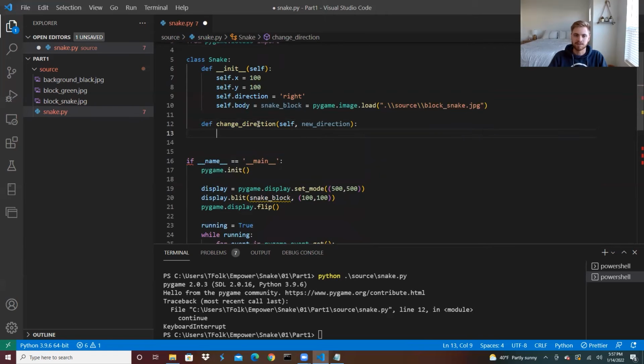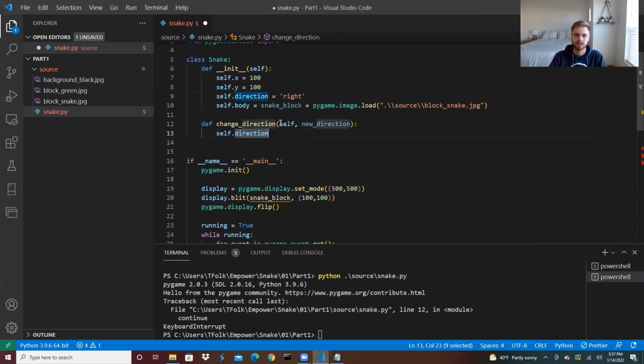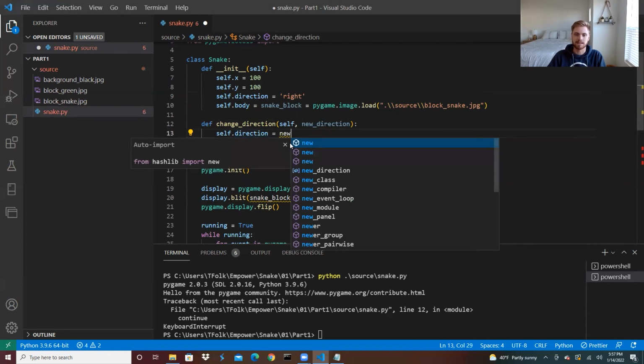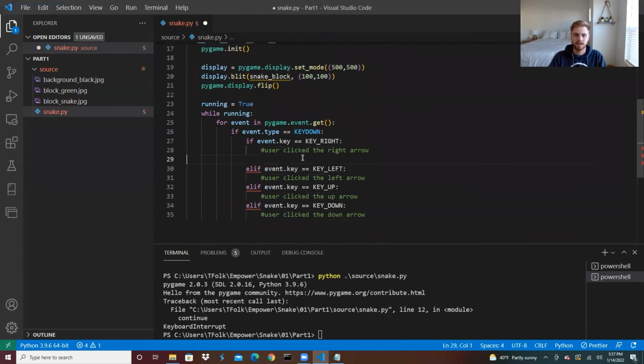So anyone calling this function needs to tell me what key was pressed, what direction do you want to go? And all that we want to do is access the direction of the snake that we've established with the self and change it to whatever they passed in, right? Whatever new direction. So here I can now call snake.change_direction, and I want it to be right.